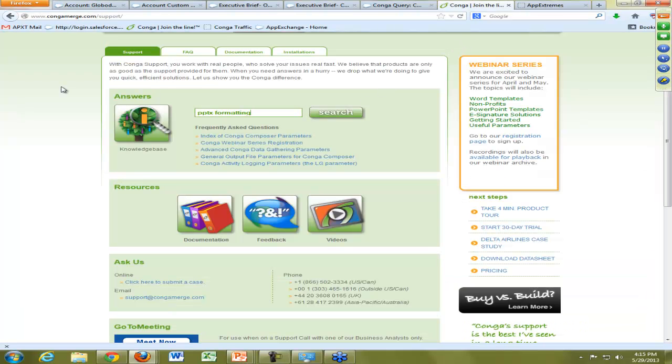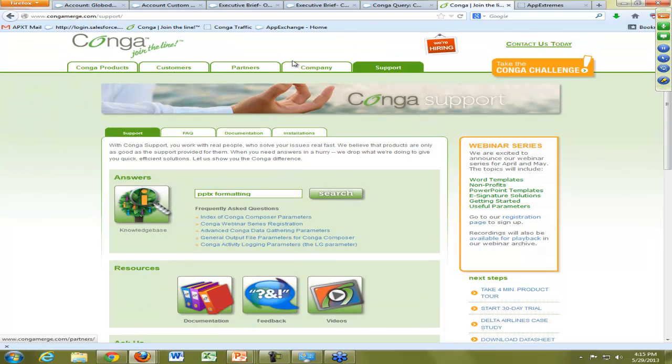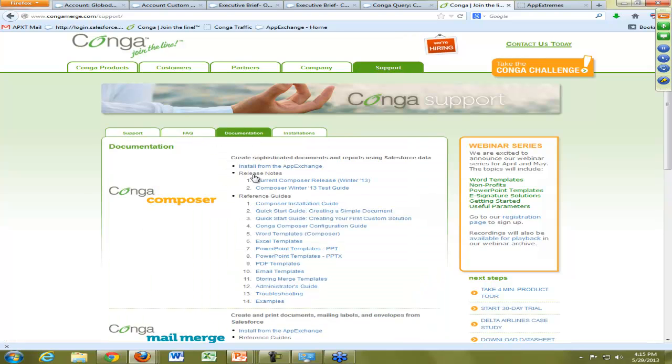All right, so I have just headed off to our website. On the support tab and then documentation down below, we have all of our template types broken out. So we do have Word and Excel, they're going to be the same for each version. PowerPoint are the only ones that differ in how those are created. We always refer you to the PPTX. If you want to do PPT, feel free, of course, and then our documentation is right here.